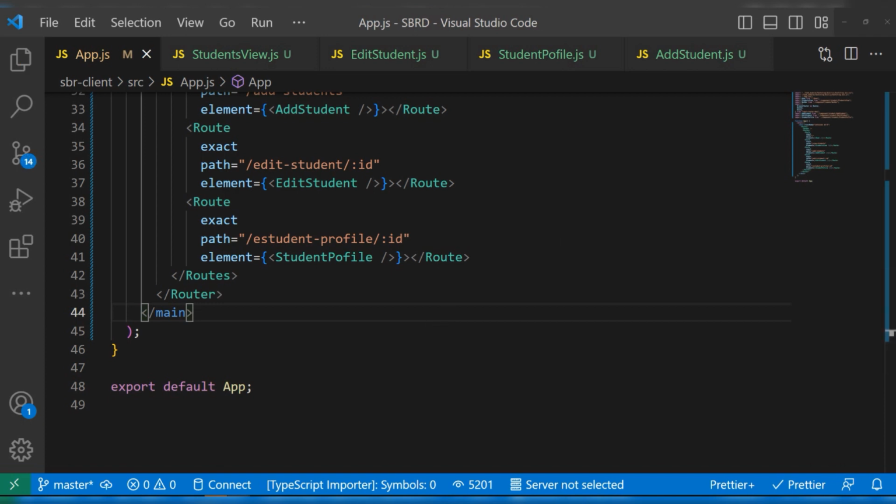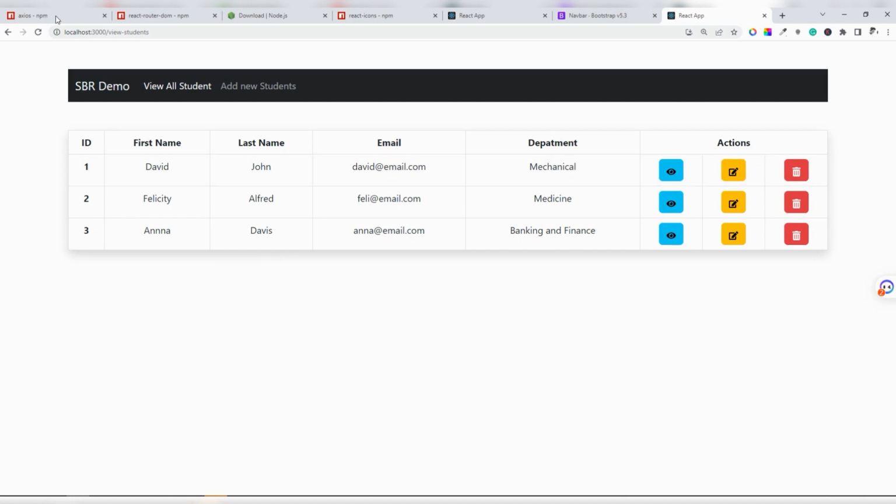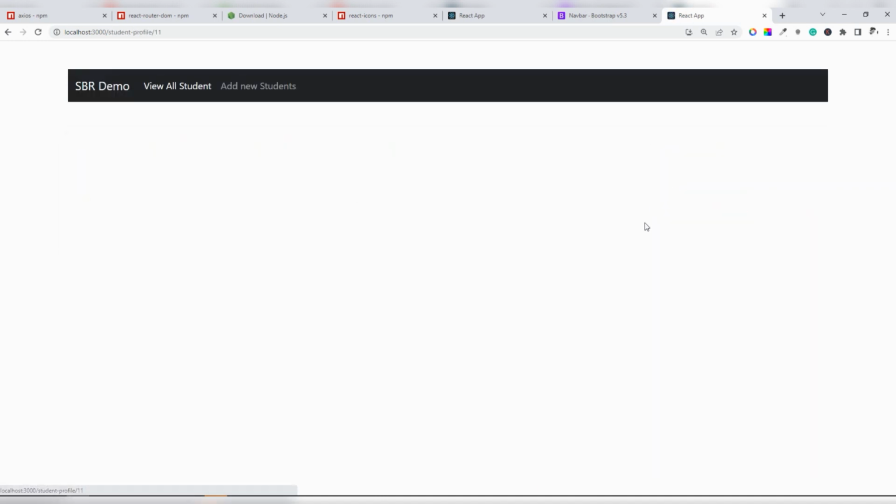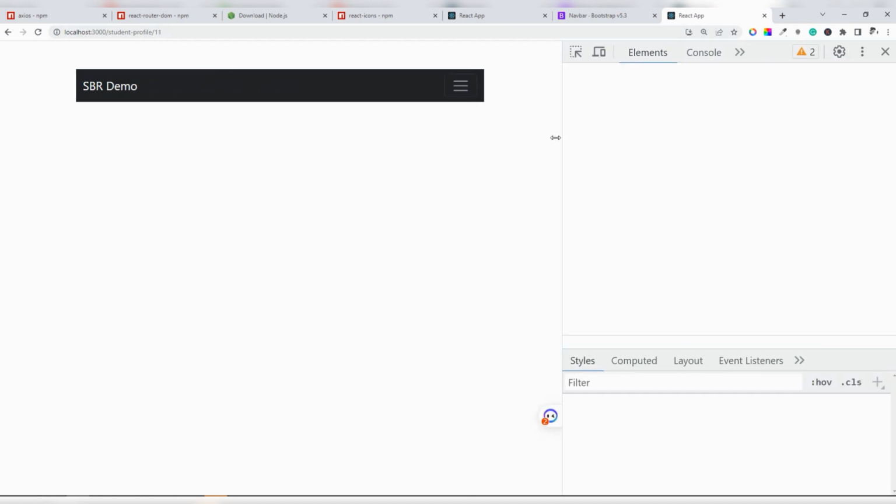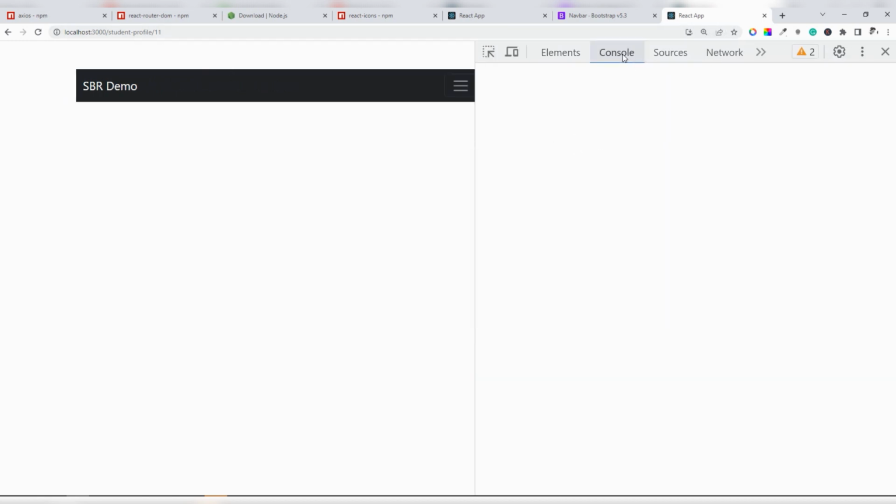So now let's go to the browser to view. Let's refresh and view David. It's not coming. What's happened? ID 11. Why is it not coming? So let's go to our console.